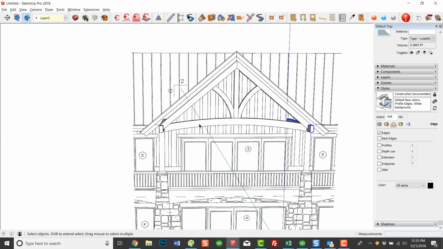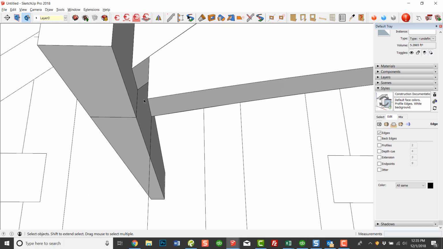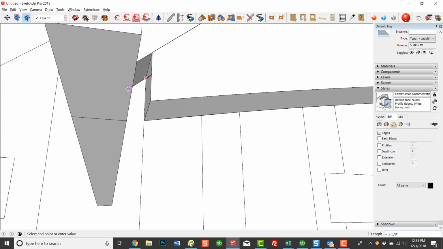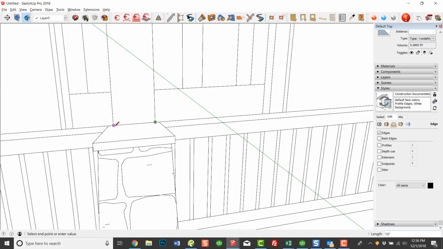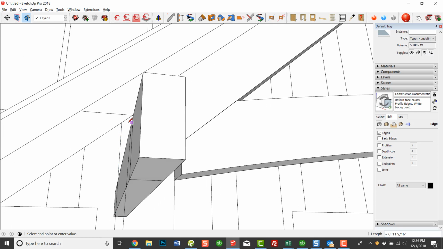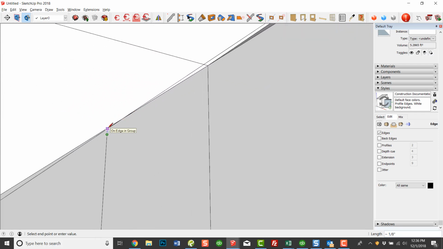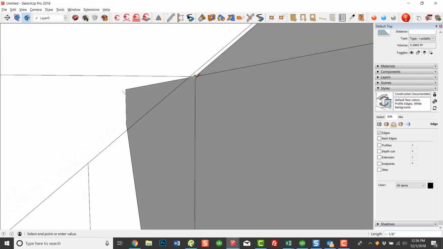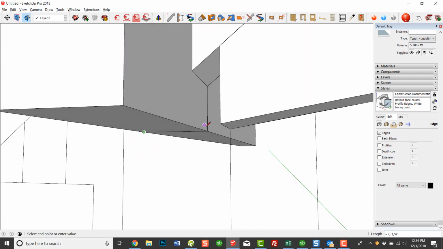All right, last thing I want to do is these columns. So the column is going to be a little bit more tricky, but we'll have fun with it. These have a notch for the beam, and they're 10 by 10 columns. So let's go ahead and complete the shape for it. See, it didn't quite go to there. And that didn't quite go to there. That's okay. We're zooming up and looking at it up close and personal.